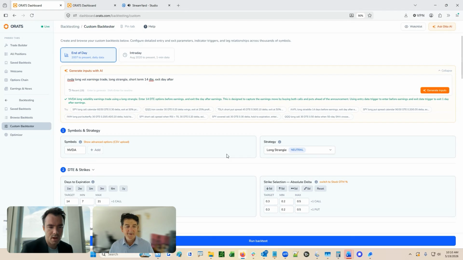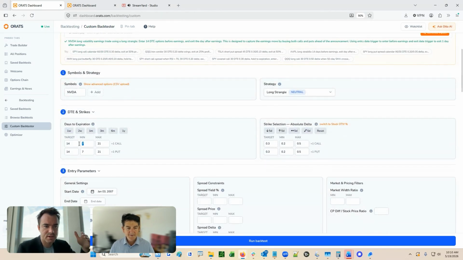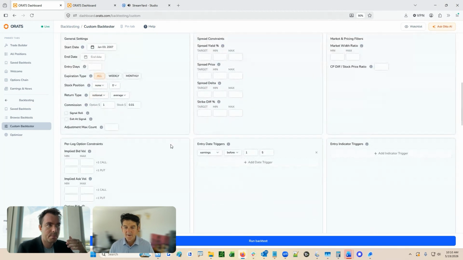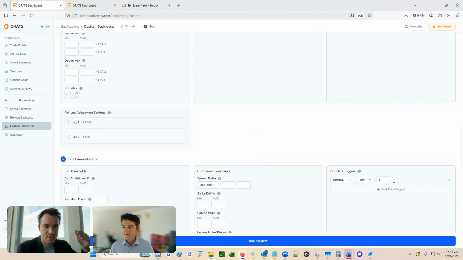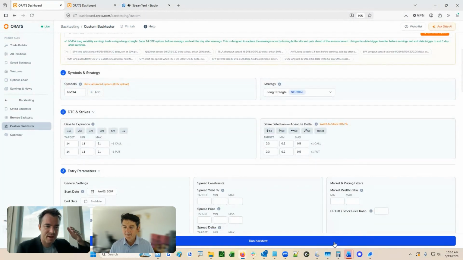Although I wonder, if our entry date trigger is set to 2 to 10 days before, oh, it's 1 to 5. Is it just going to check 5 days before and then enter a new trade 4 days before and then enter a new trade 3 days before? So we might need to change the entry days.